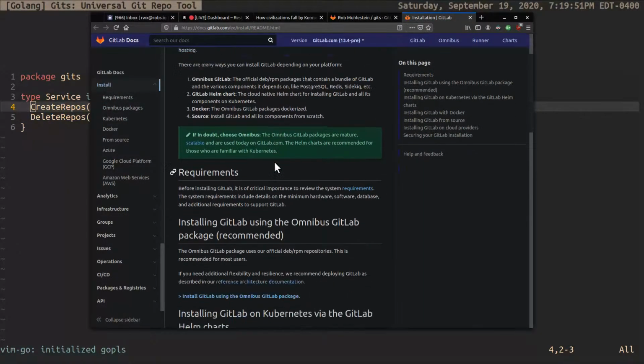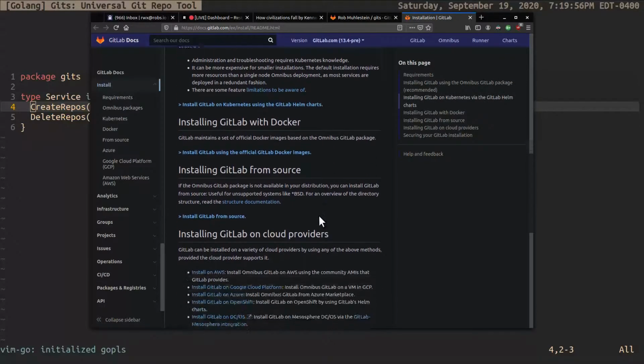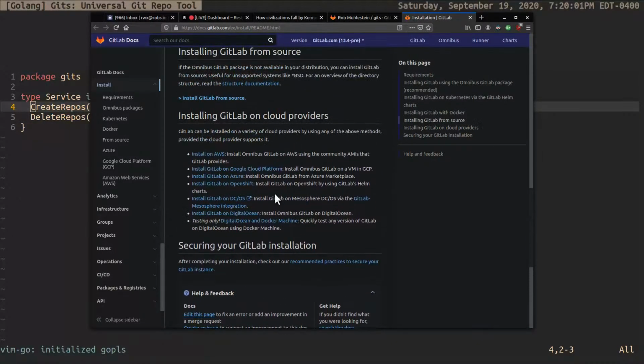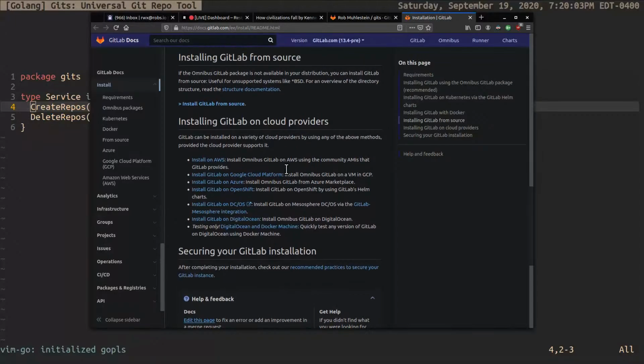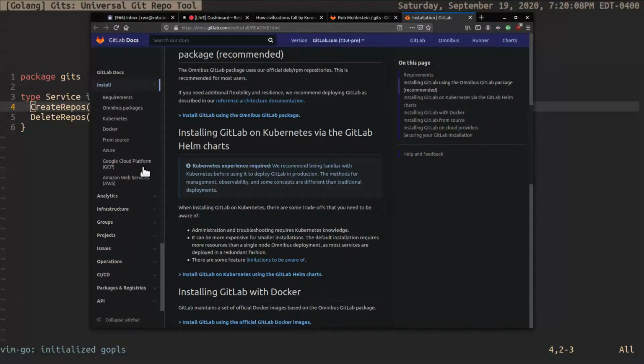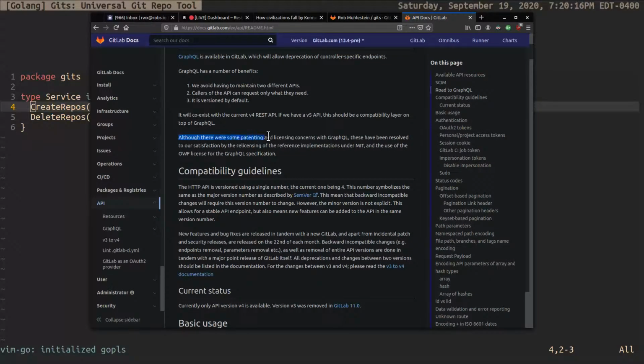So first of all, we can jump right down here. I tweeted on this actually. Down here, it talks about the Git... their kind of falling out of interest. No, that's not it. Where's the API docs? There they are. Okay, so I love this right here. Although there were some patent and licensing concerns in GraphQL, these have been resolved to our satisfaction. Specifically talking about the Facebook stuff that Apache, like, beat them over the head with. All of us did. I wrote a blog about it.